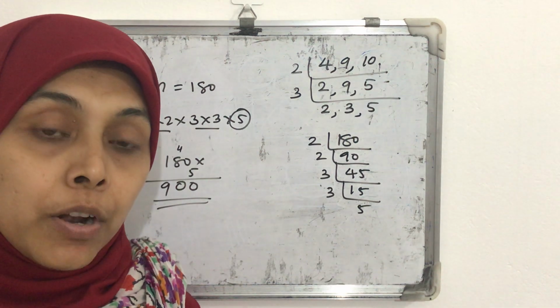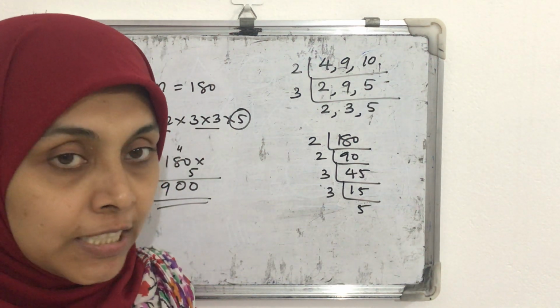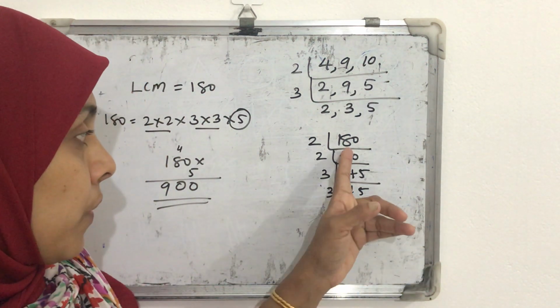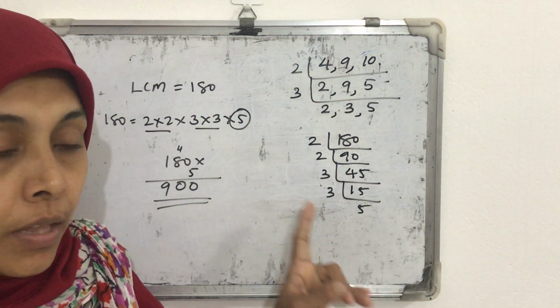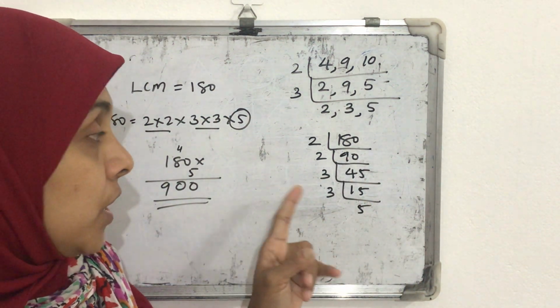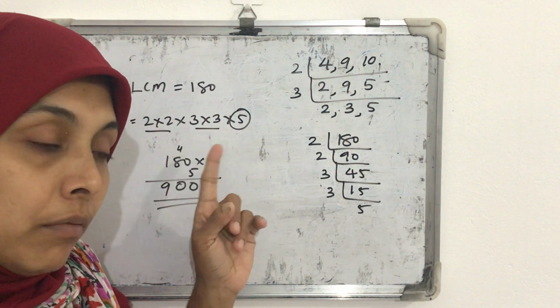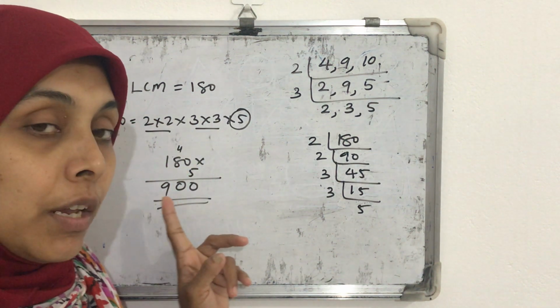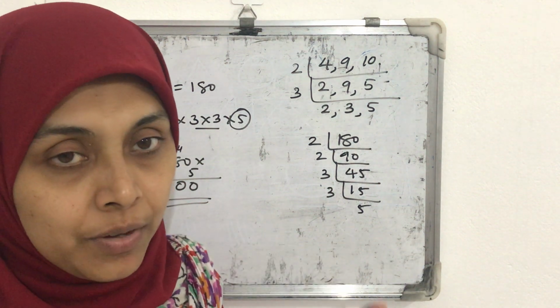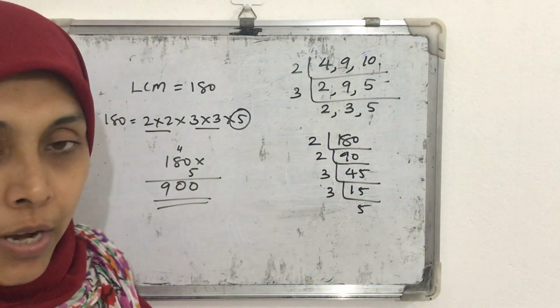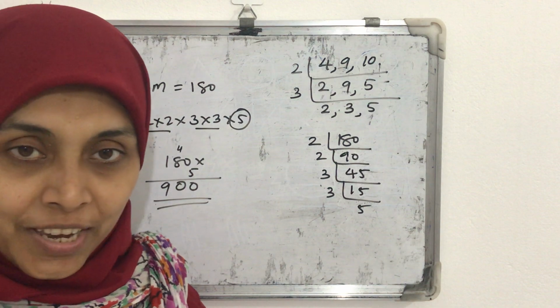For that, we prime factorize that LCM, then find the number which is not in a pair. Then that number multiplied with the LCM will be the required square number. Same type of problem, you can do it as homework. Okay, thank you.